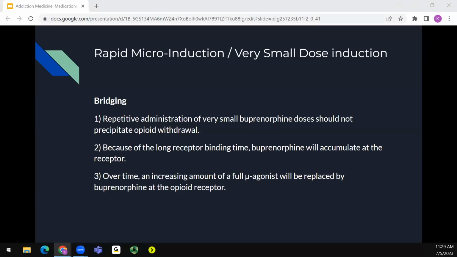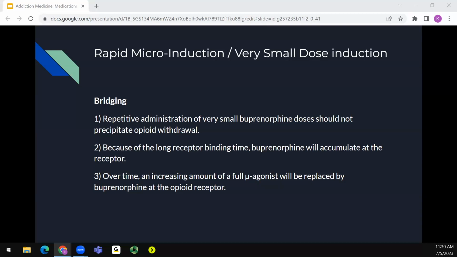Because of bup's higher opioid receptor affinity, even if additional methadone is added, it is less likely to attach to mu receptors, which are occupied by bup. So eventually the bup molecule will occupy more and more than the full agonist and become saturated. Microdosing or very low dosing, also known as the Bernese method, was first described in a case report in 2016 and provided the pharmacologic hypothesis of giving this small amount of bup to not precipitate withdrawal.